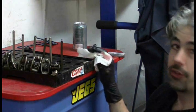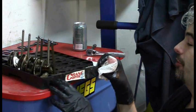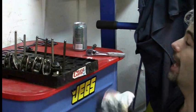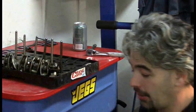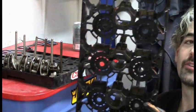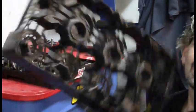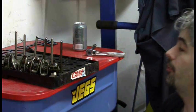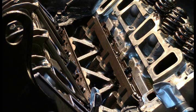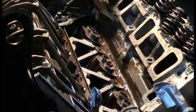A general word of advice: whenever you remove internal engine components, it's really important that if you reuse them, they go back to the exact location they came from. This tray from Summit Racing is a nice valve train organizer — it can handle up to a V8 engine. Here's another tip: for the bottom end, pistons and piston rings, I use a two-liter soda tray you can find at any supermarket — just ask and they'll usually give you one. Whatever method you use, make sure you can put everything back the way you found it. These models use a lifter retainer, and remember to note its orientation and whether it came from the front or back.